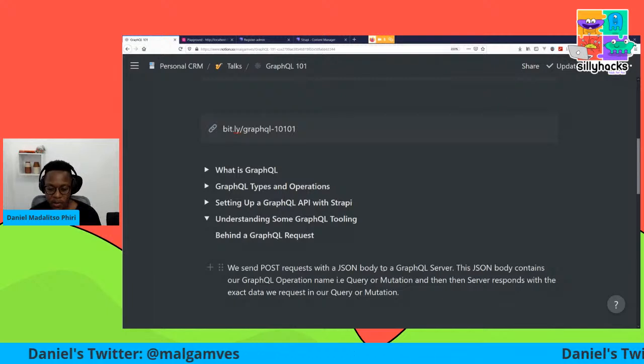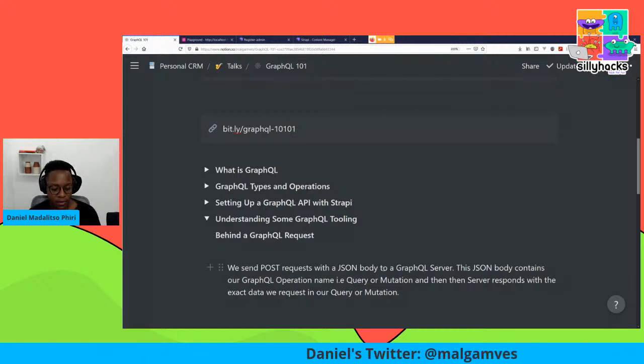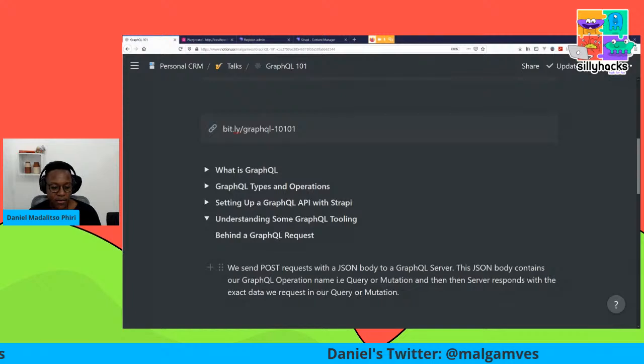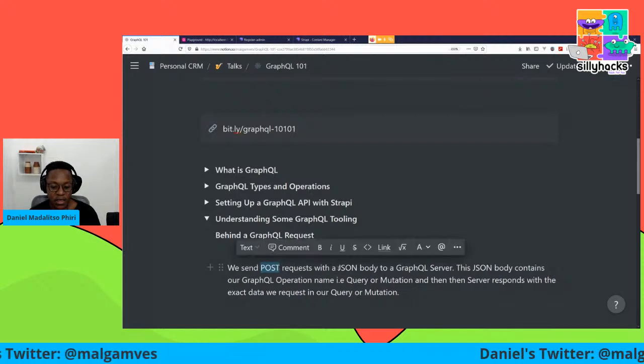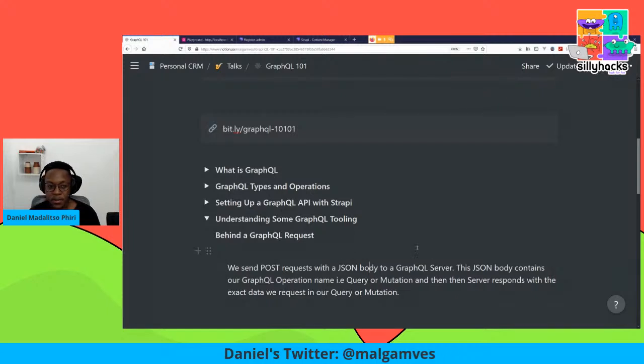And then the server just responds with that exact data that you requested. So I think that's something really nice to know at the back of everything. Once you get into using GraphQL, GraphQL requests really are just POST requests over HTTP with a JSON body. So that's nice to know.